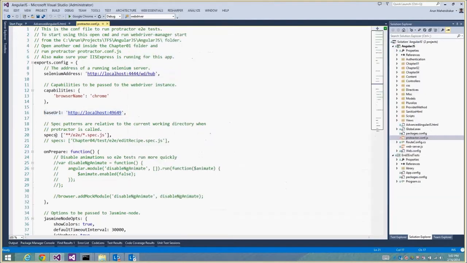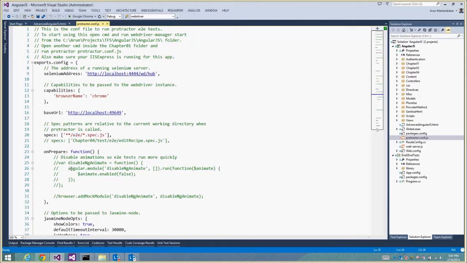And then I'm saying if you see any .spec.js file under the e2e folder anywhere, just take that and include them as part of all the tests that need to be run, right? So you can just do wildcards like that. And then there is an option here where you can say if you want to run your end-to-end test real fast, you can disable all animation, right?